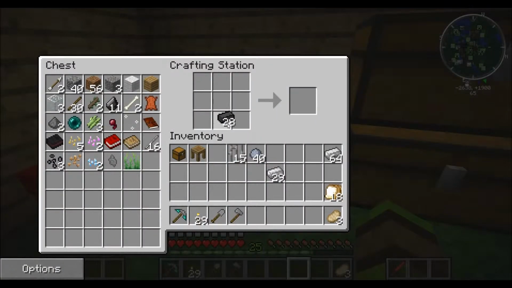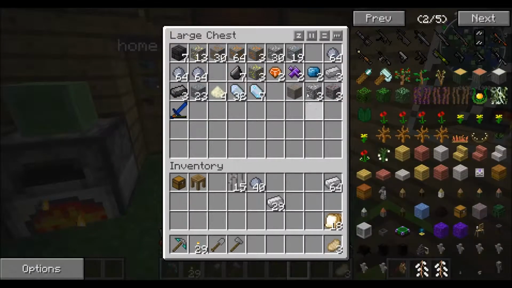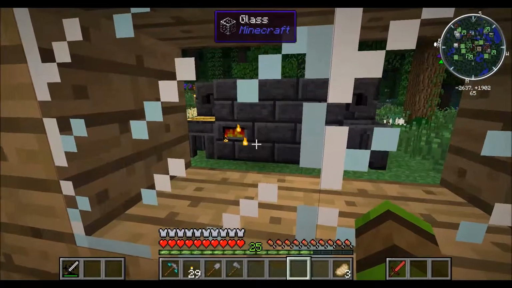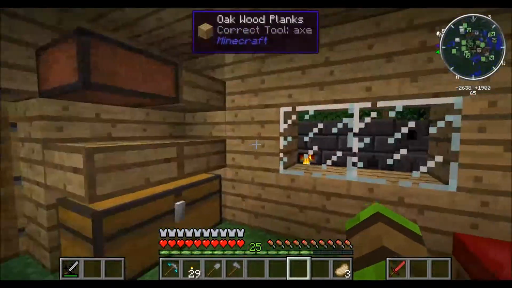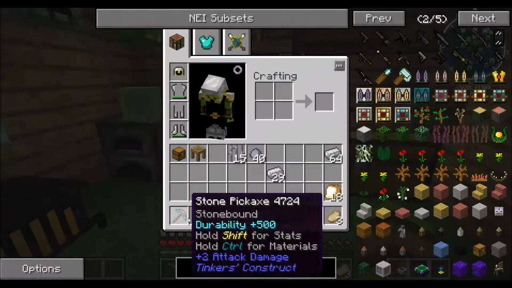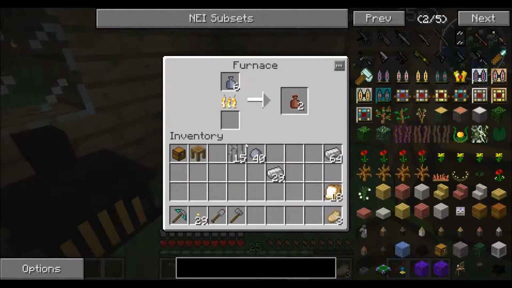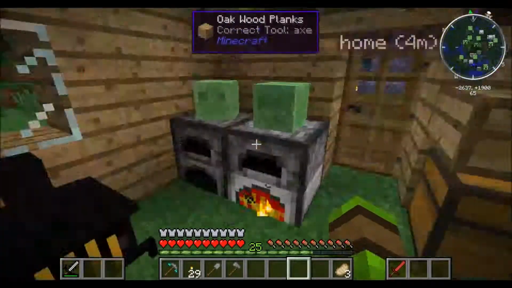I am trying to upgrade my smeltery as well, that's what I'm doing. Got these, but I'll do that more off camera because I don't think a lot has actually changed in Tinker's Construct smeltery wise because it was already fairly powerful as it is. Actually, reminded me, I need a hammer, so that's something else I can do. Right, so that's a clay jar, so that's good.